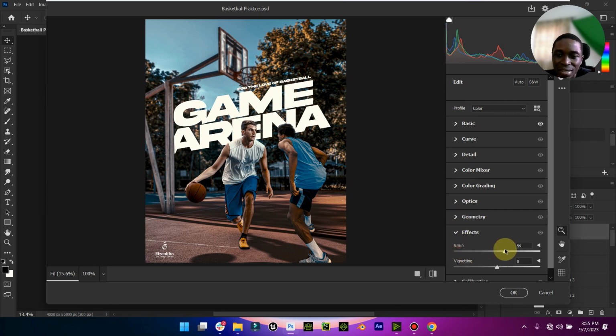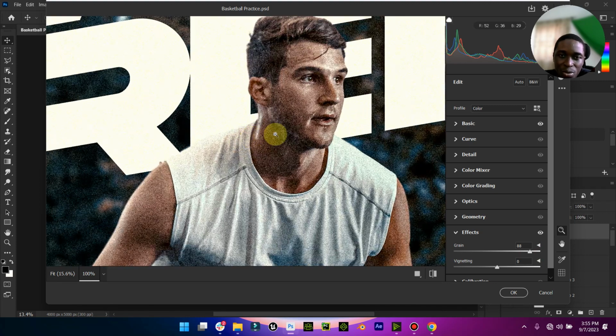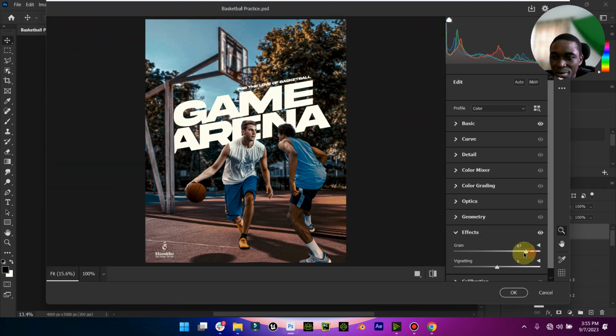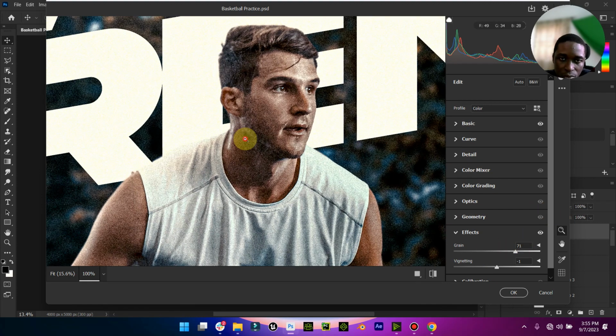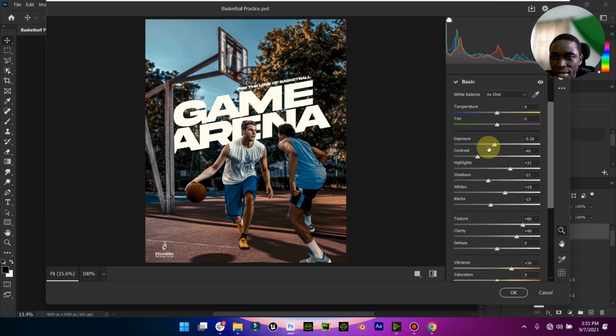Let it have amazing grain effects, right? So that's this very amazing grain effect. You can add vignettes if you want. Yeah, I'll go back here.